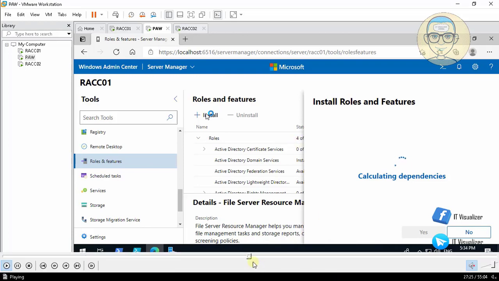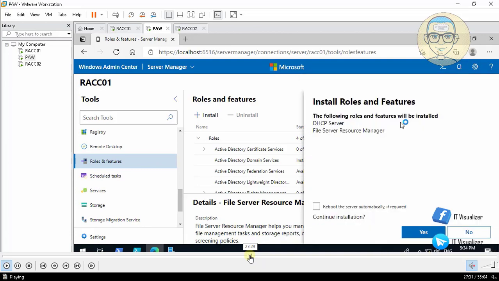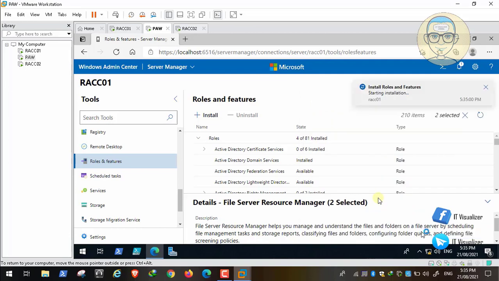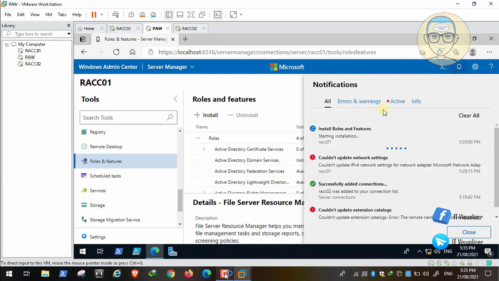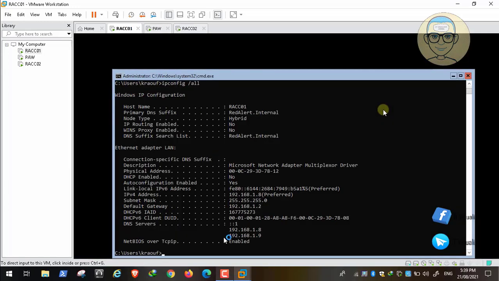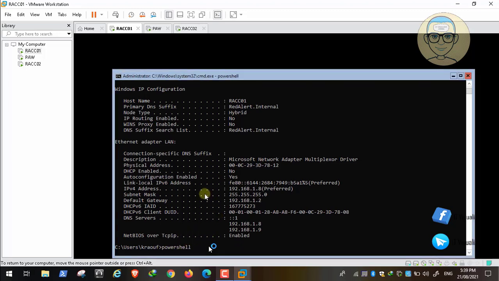It will take a little bit of time, but we can pass it real quickly. So here we can tell it okay, this will be installed. You can tell it to reboot the server if required. So tell it yes. It actually doesn't need the server to be rebooted, and it will not reboot the server automatically. We do this manually by ourselves. So here we can see that the features are installed. So I think I will go to PowerShell and run Get-WindowsFeature, and then we will see if it was already installed or not. We can see this from the PowerShell view.